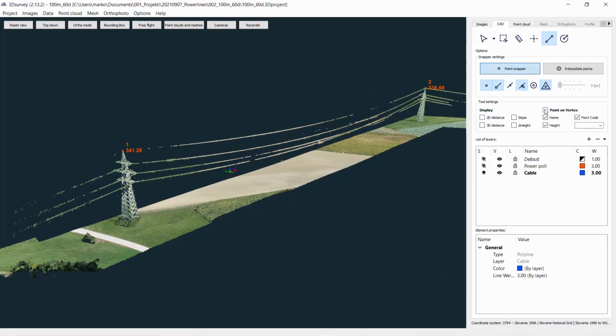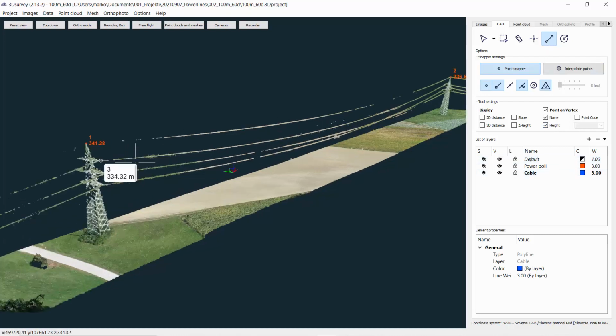I would like to have point on vertex. This will create additionally points on my lines where the break line is. Name okay, height okay, and let's start drawing.